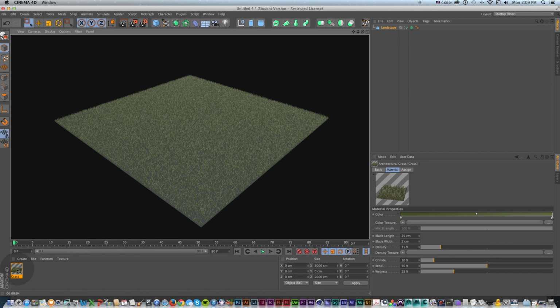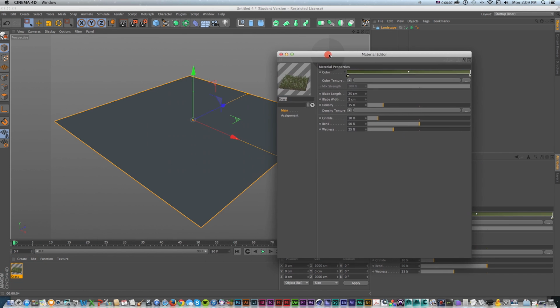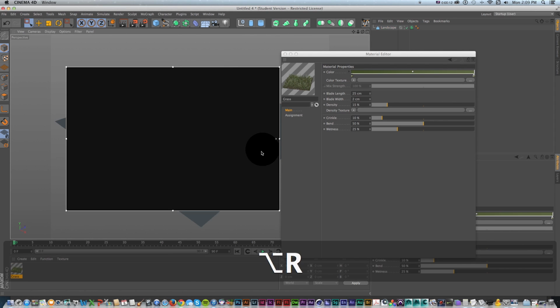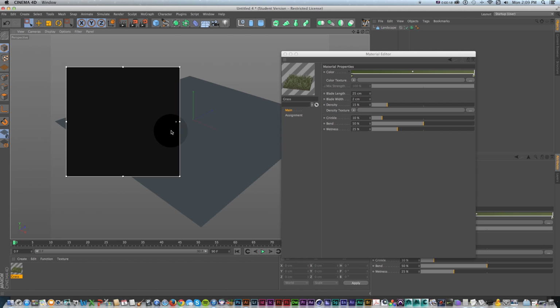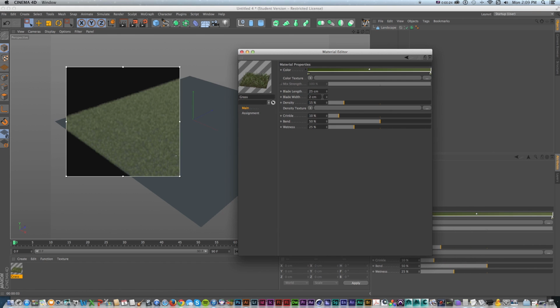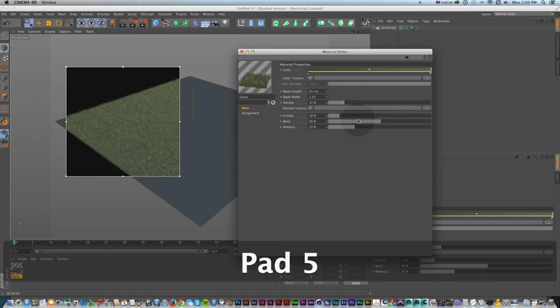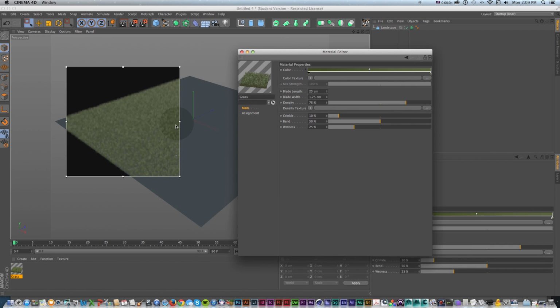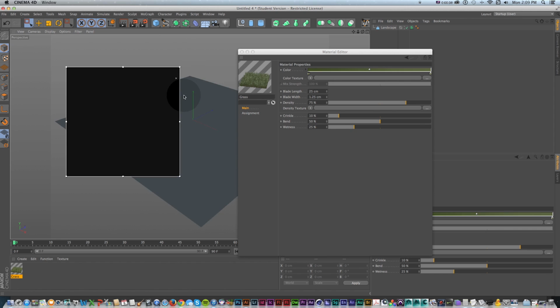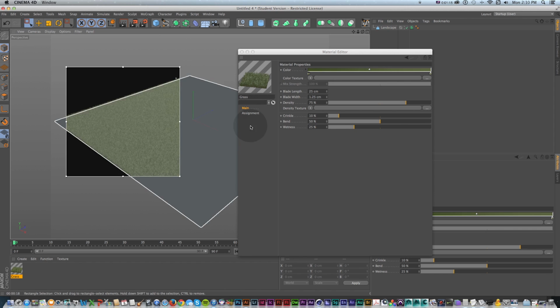So I'm just going to go to the texture and now start to edit it a little more. And if we press Option R to just look at our viewport, we can start to edit this a little more and just focus on a little patch of it to get an idea of what's happening. And what I want to do is take this blade width down a little. So let's put that at like 1.25, so it's not these big chunky ones. And I'm going to turn up the density quite a bit, and that's going to fill it in a lot. And again, if I just turn this up, it's going to take a second to render because it is using the hair renderer. And that's going to fill it in more closely to what a baseball field would look like.